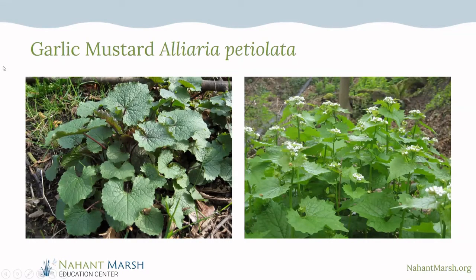Garlic mustard. So this one's coming up right now. Garlic mustard is considered an invasive species. And so pick as much of it as you want. I mentioned this before, but all of the plants that I'm focusing on in this presentation, we don't have to worry about over harvesting them because they're already considered to be either a noxious weed or an invasive weed or invasive species. So when we do talk about foraging for wild edibles, there's many plants that we want to be very careful how much we forage, but these particular ones you should be safe foraging what you need.